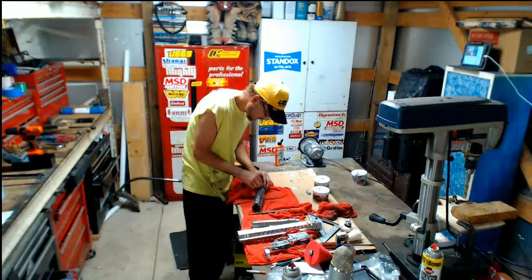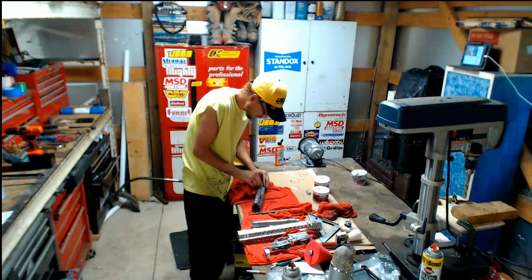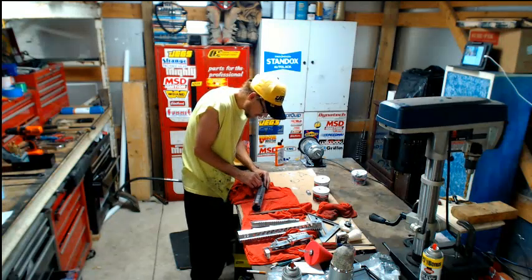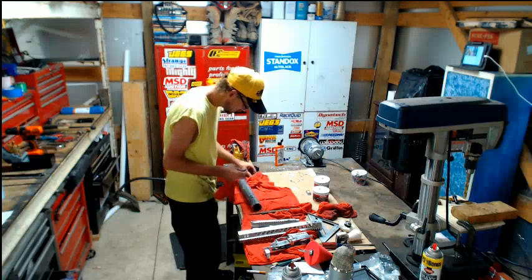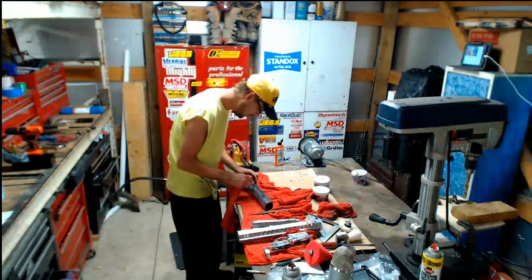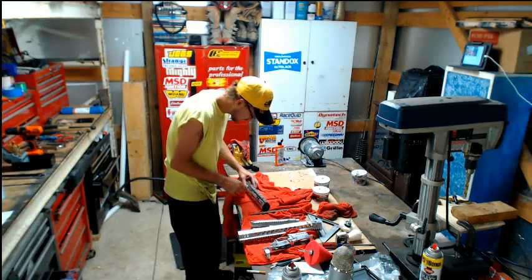Still, you can ever so slightly see the tooling marks, which I want to be able to see a little bit of, the craftsmanship in it. All right, let's switch over to another one here. This thing is just, oh.